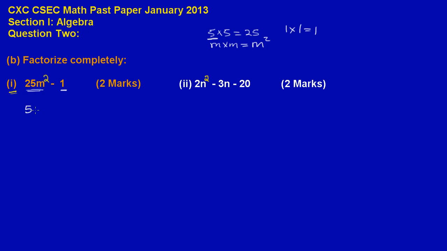And you're doing the same thing with the letter here. You're saying the square root of m² is m. In here you're going to put a minus sign and you're going to do the same thing - the square root of 1 is 1. So there we have 5m - 1. I put that in a bracket and in the other bracket I'm going to rewrite the same thing, which is 5m and I'm going to put my 1 there.